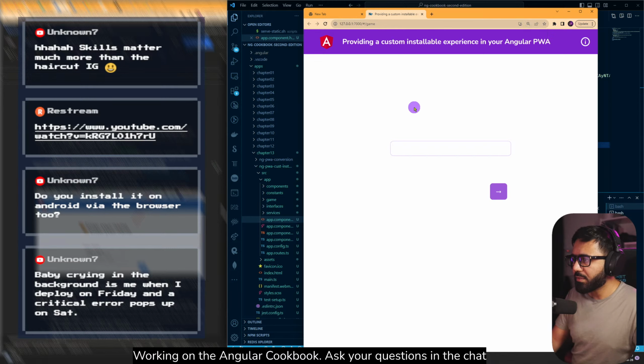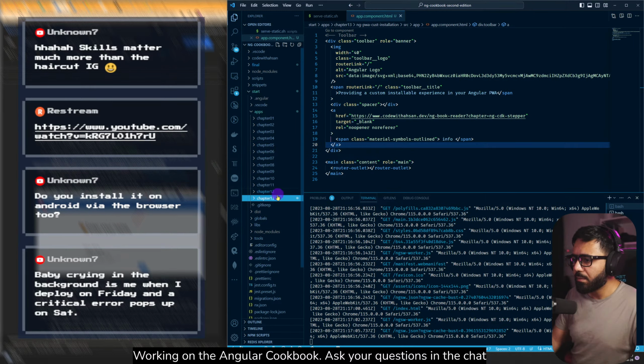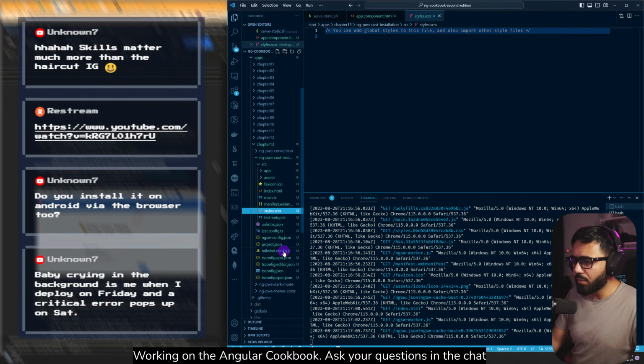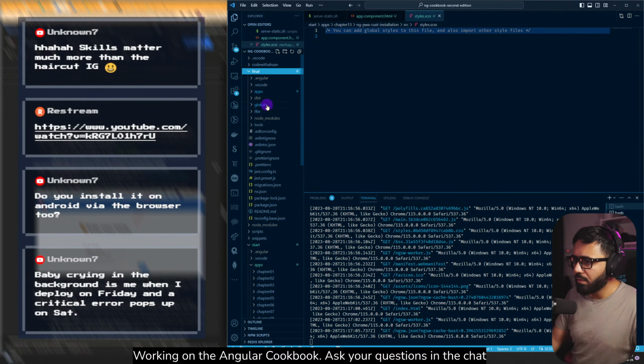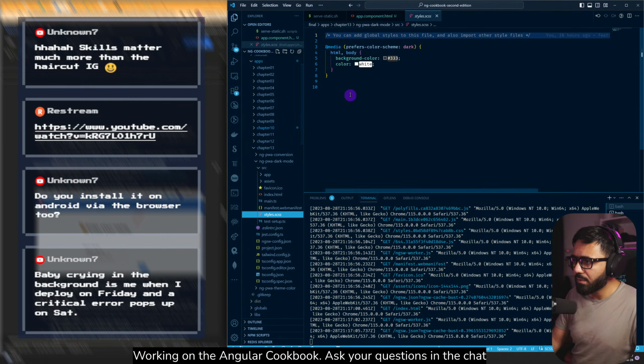You can see it absolutely doesn't look like it is working. And that's interesting because, oh, then I need the global styles for this one. So in chapter 13, we also added some styles in the styles.css. No, in the final apps 13, dark mode, source, styles.